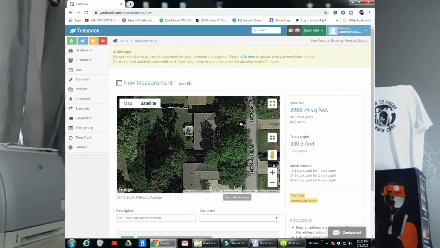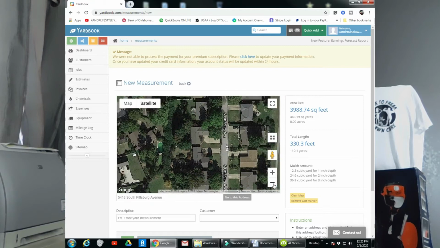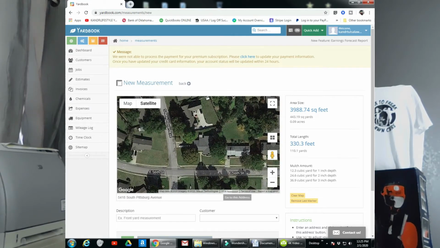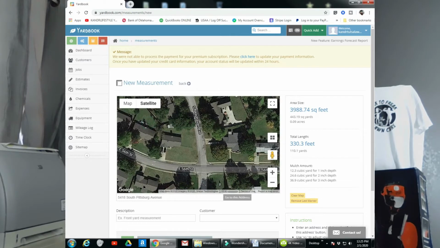We make it real easy and simple, and we're able to give them a price over the phone. Now, say it goes up to 20,000 square foot. The crazy thing is, most properties in this area, so I don't have a 20,000 square foot lot pulled up. Let's just say we got a corner lot here. Let's find a big corner. This is a big corner lot, right? This one right here, that's a good sized corner lot. So we're just going to go boom, boom, boom.